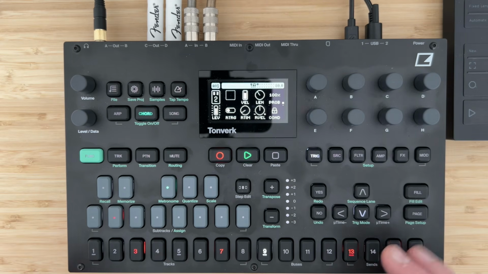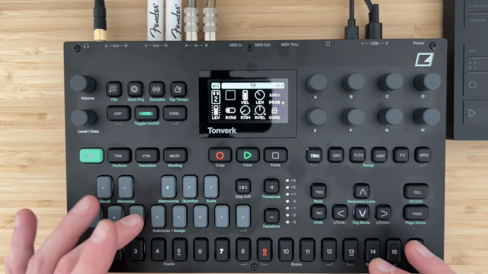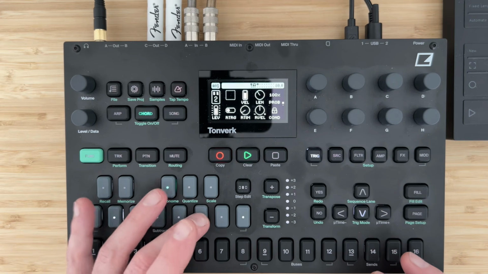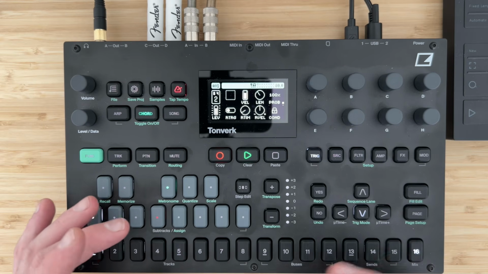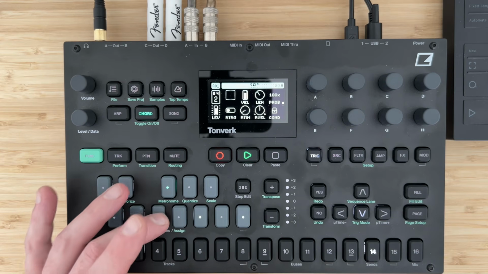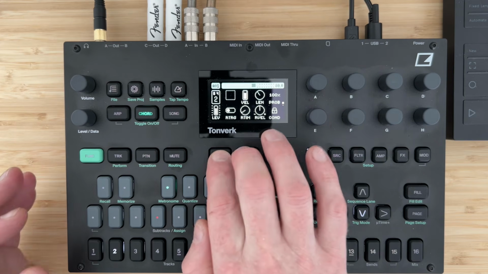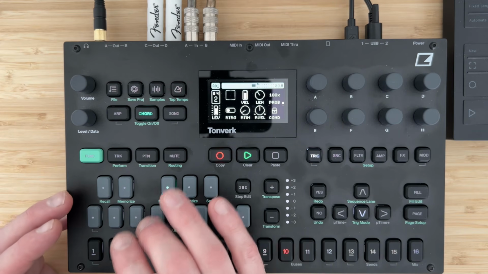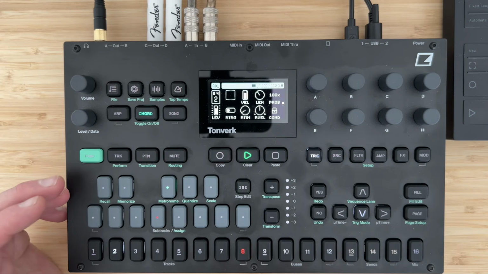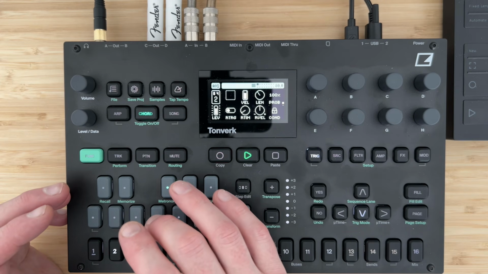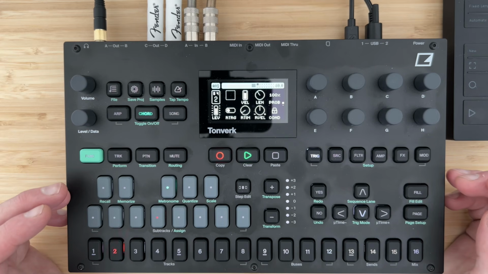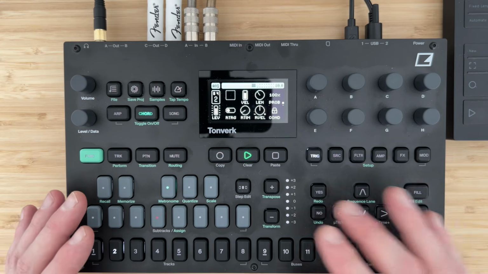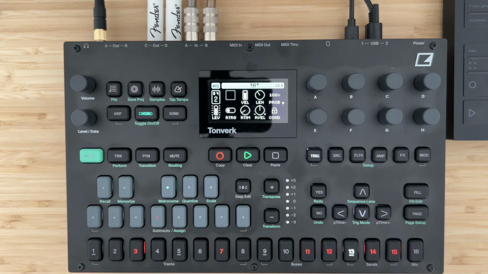Okay, now the last thing we can look at, we've got this playing. Alright, so let's have a go at live recording this in. I'll just play it in. Okay, so we've got that going. We can come out of here, and now we can use another menu on this subtrack.